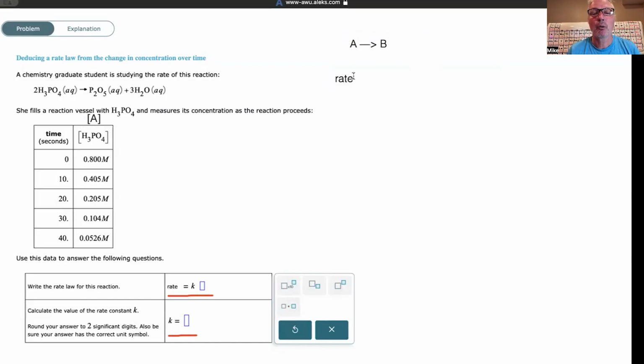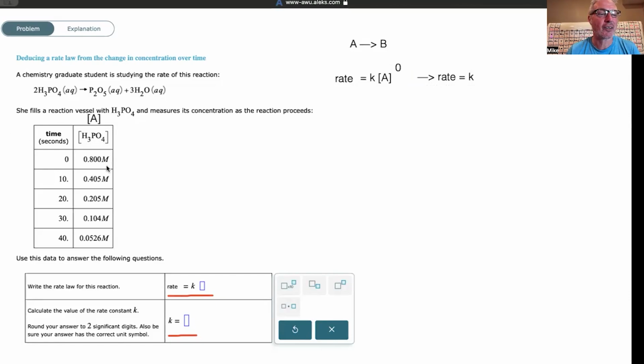So if that's the case, what's zero order mean? That means rate equals k times the concentration of the reactant to the zero power, which boils down to anything to the zero power is 1, so rate equals k. That means the rate is a constant. That means that the number of moles per liter change per time is constant, which means this is a straight line, right? This is y equals x, something like that.